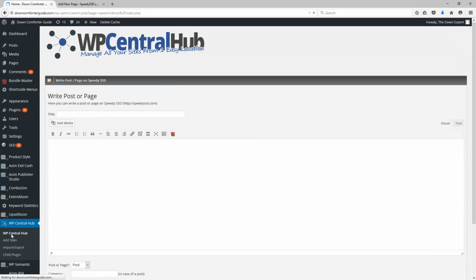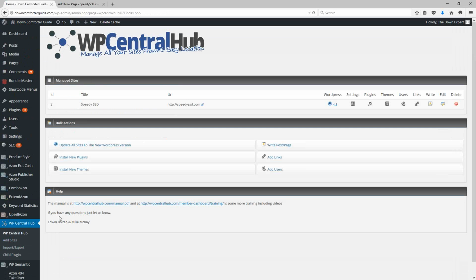So your main point in using WP Central Hub is going to be to help to make sure all of your sites are up to date with the current WordPress version by monitoring them up top here, and you can update them either one site at a time or all of your sites together. Managing your software, again, having to do with your plugins and your themes.